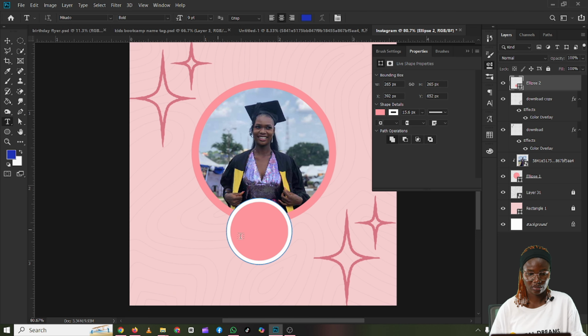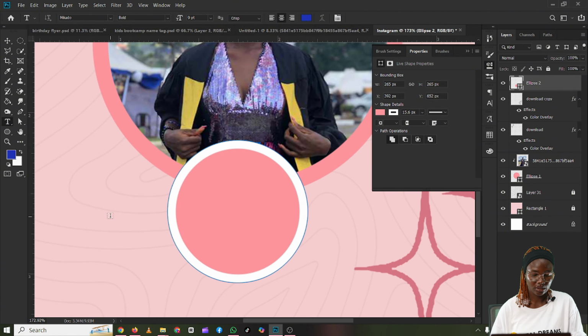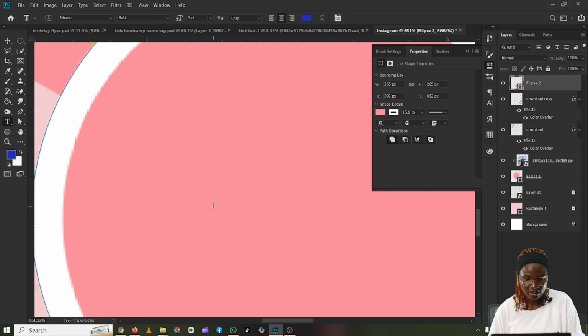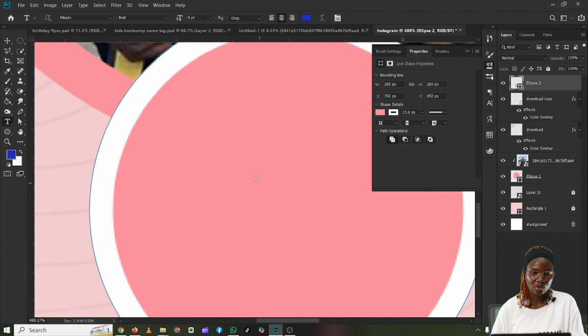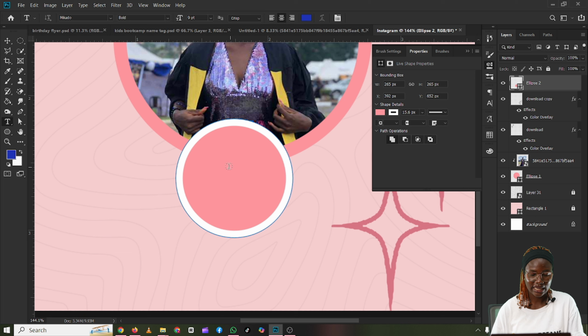Let me increase this so that you guys can see it very well. See how my cursor is inside a square. Once I bring it inside this circle, it changes. See, it's now a circle, but if I take it out, it's a square. If I bring it here, it's a circle. So now that it is a circle, it's a shape, right? If I click and type, anything I type is going to be around the circle.